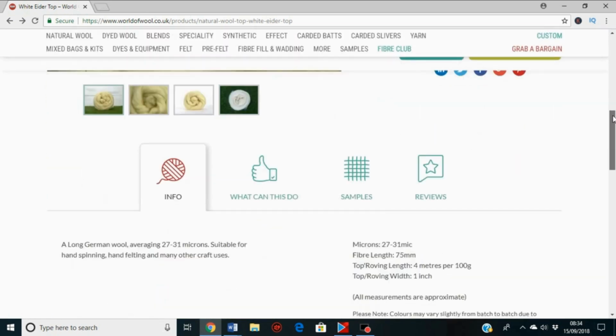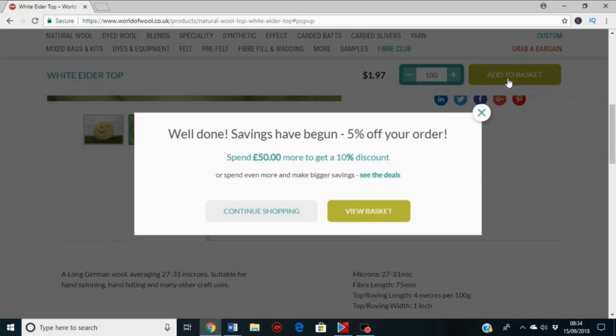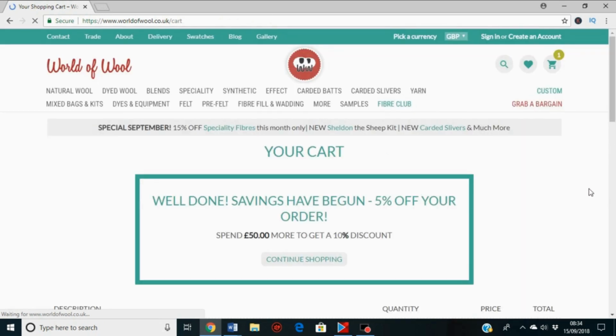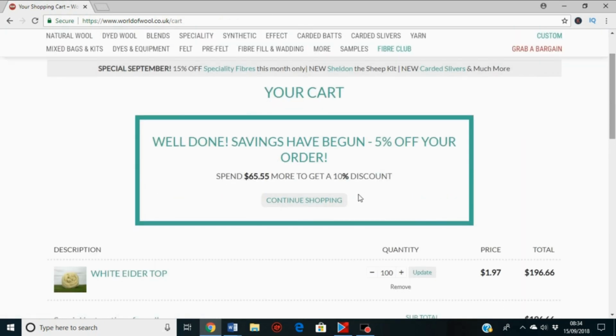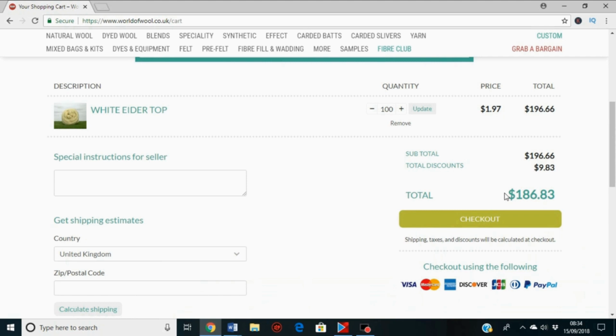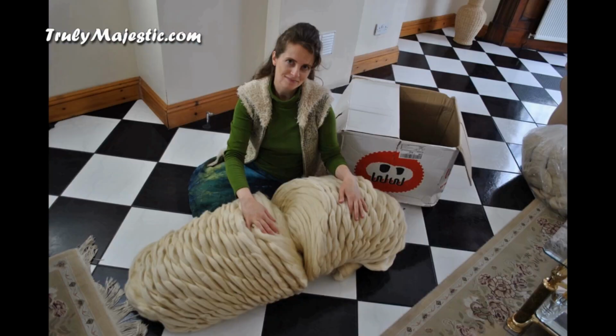If you want to see how much you're going to pay for shipping, you can also go right to the top of their website, and on the left side there is a shipping and delivery button. So World of Wool always gives you a discount according to how much you buy. So the more you buy, the more discount you get. So for this mattress topper, which was 10 kilos or 22 pounds of wool, was $186 without the shipping on it. So that was a really good deal, because if you look at mattress toppers and calculate how much is usually in them, most mattress toppers have a quarter of the amount of wool that I've put in mine, or half. This wool is so warm.